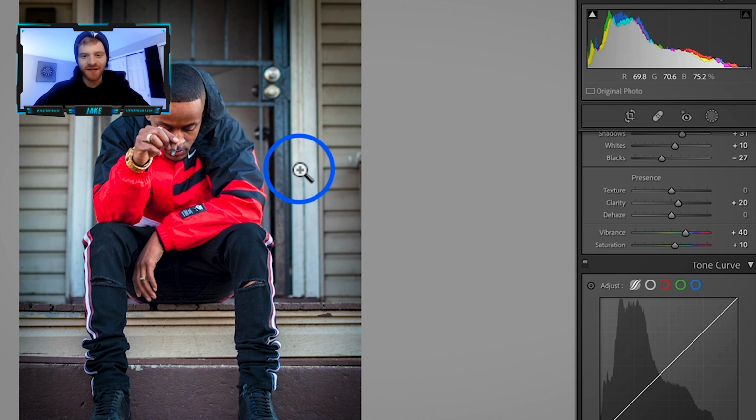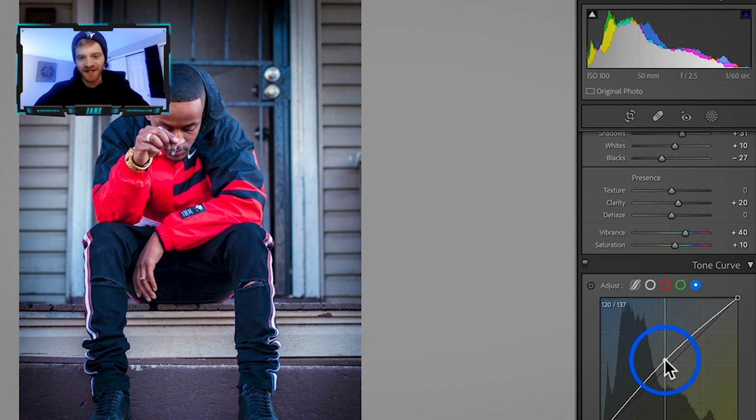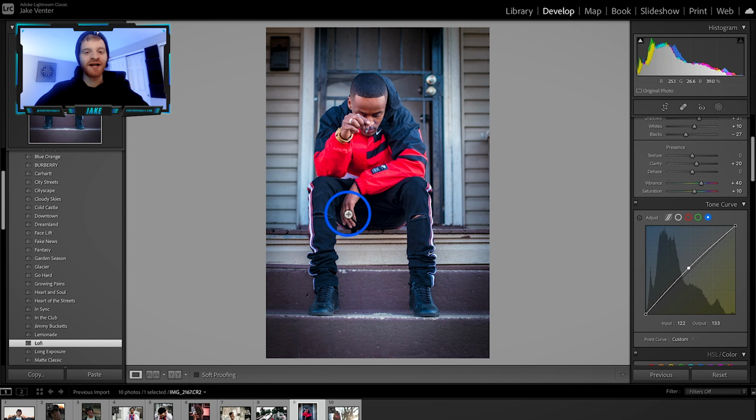One thing I noticed are some more bluish tones here in the middle of this photo. So I'm gonna click on this blue tone curve. I'm just gonna emphasize that blue a little bit more by bringing up that tone curve a little bit, right? So now it's a little bit bluer, a little bit more maroonish down here in the bottom. The other color I really notice in this image is this red of his jacket, right? So we can try playing around with the reds in this image as well.